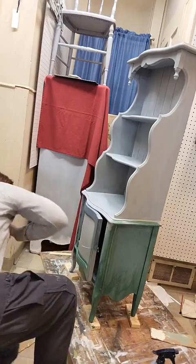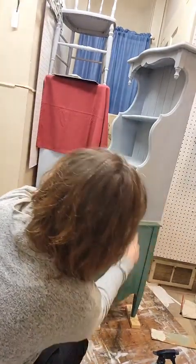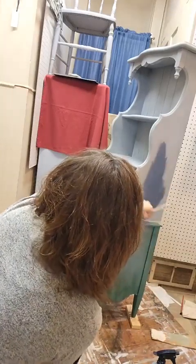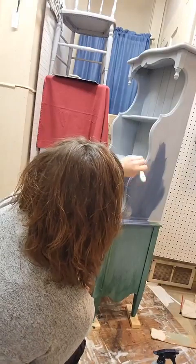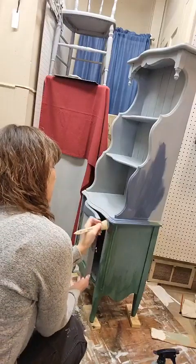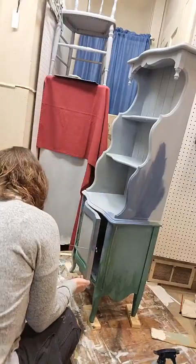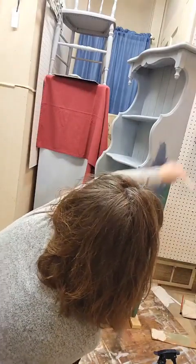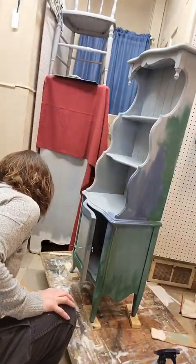All right, so now I'm going to do the top. And I'm first going to pull some of the blue through to kind of match this blue. So it's going to be in the center a little bit. And I want to bring it around to the front, I think. This is my idea of color blocking. Big mess. And I'm going to bring it down over to here. And it's going to go in just a little bit, and I'm going to bring it down there just a little bit too. Green is going to be every place else. Your first coat is never all that pretty.